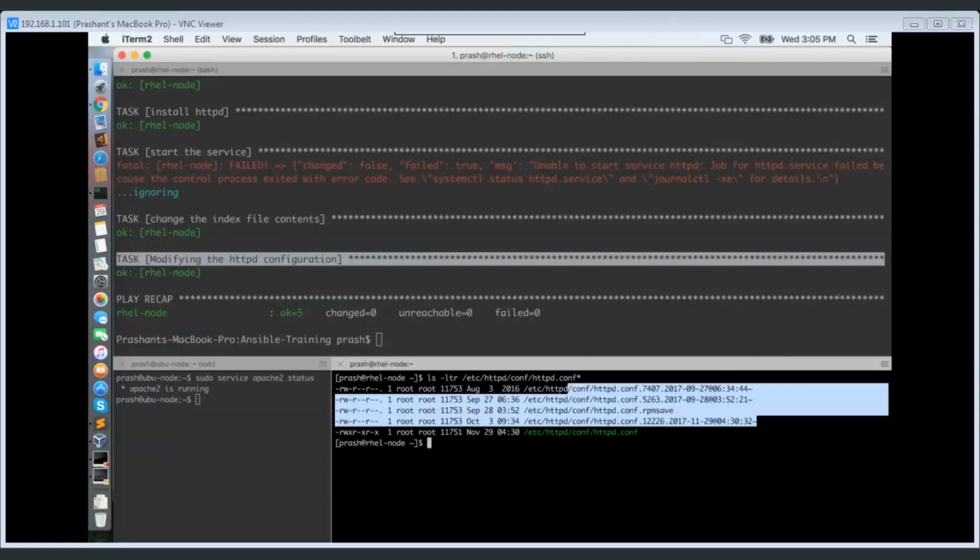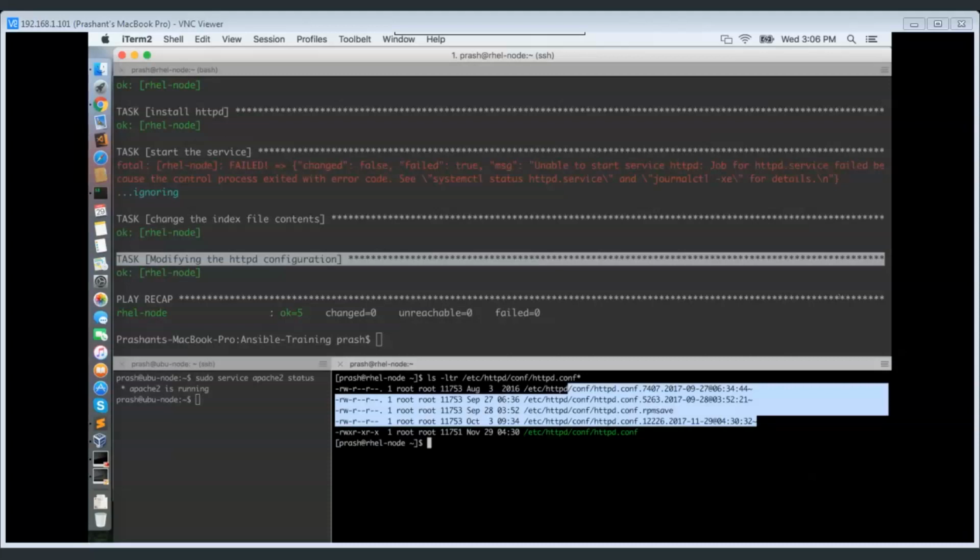But in this case, if the file is present but the content is different, will the idempotency come into the picture? So for that we will use the lineinfile module. Let's say that the file has this is my first line, and you want to add another line, this is my second line, and these two lines should be standard in all the servers. If you use shell, it will always go and replace the file with these two contents, which I don't want.